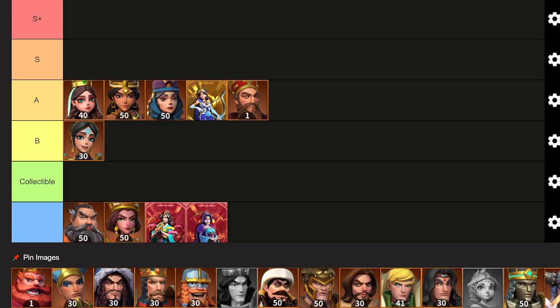As you can see on the screen, I already put out B tier and A tier immortals. And for B tier, I put out Dido, which in my opinion is very outdated. It's not that good anymore, and I think you should skip. I would even put her in the collectible because she's definitely not useful.